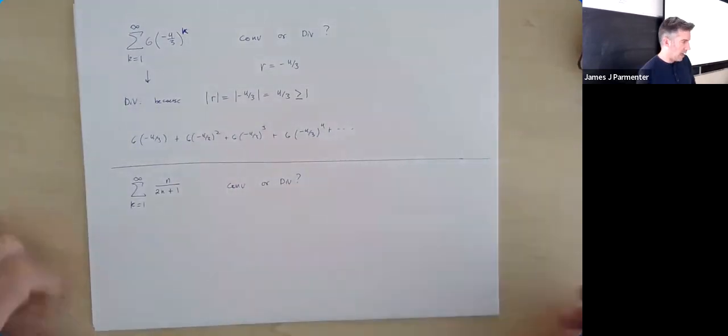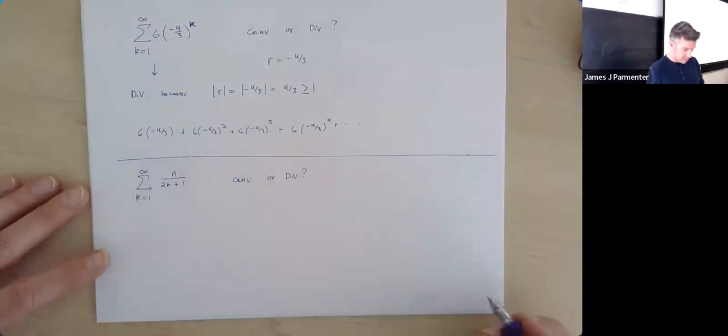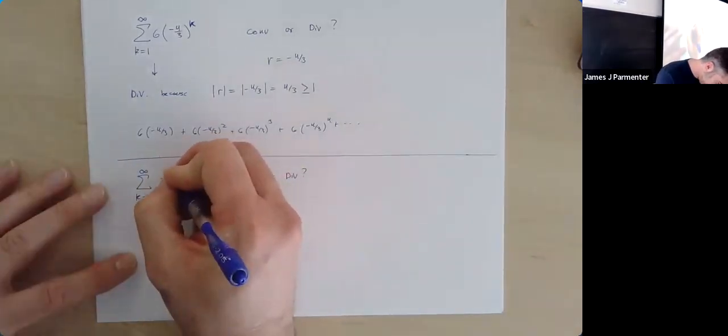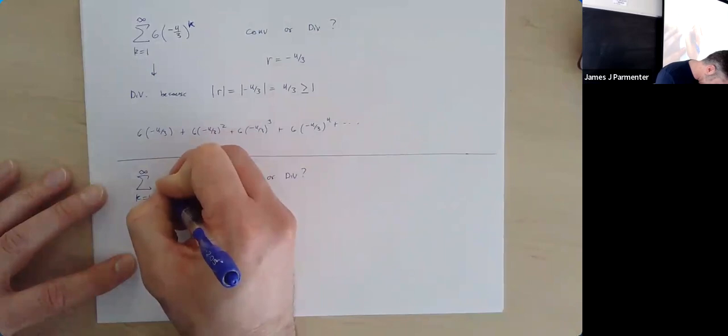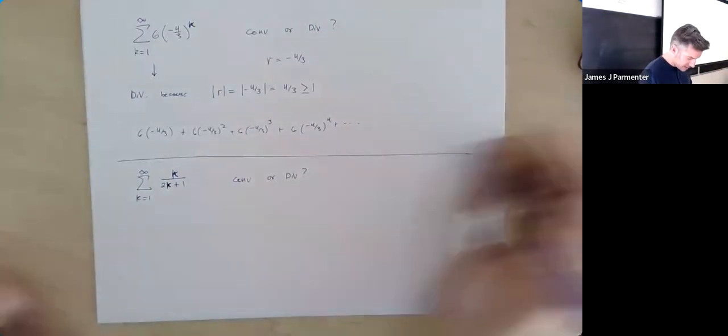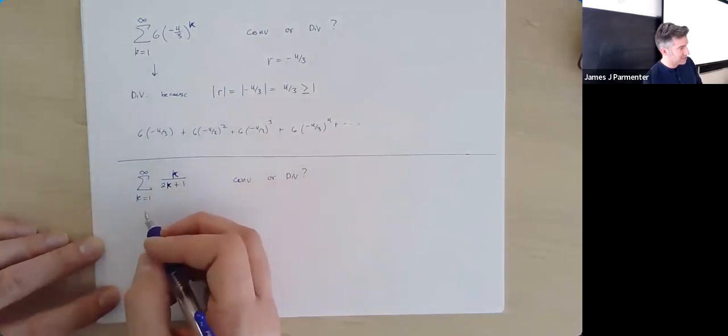Well, let's look at what we've got. If I just start plugging in numbers for k, holy smokes, I did it again. I even just said it. Good thing it's easy to turn n's into k's, I guess. Sorry about that. These letters should match the index you're using down here.